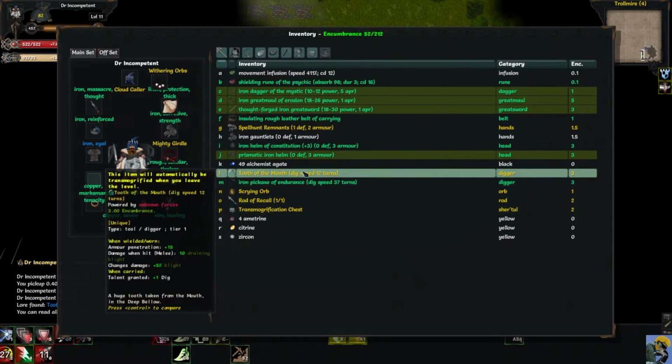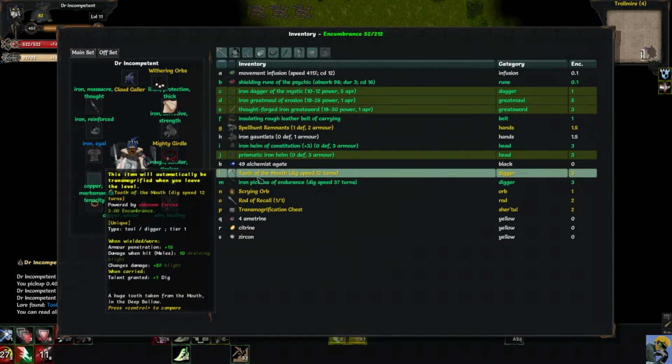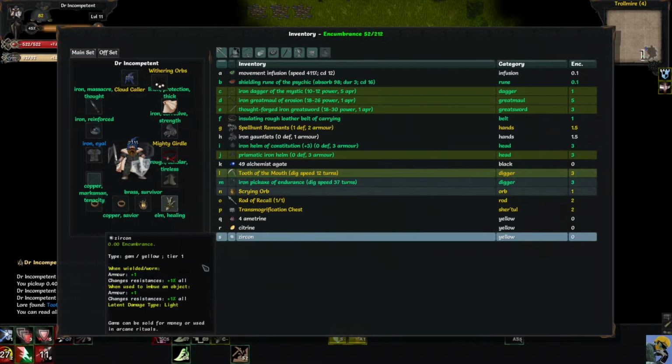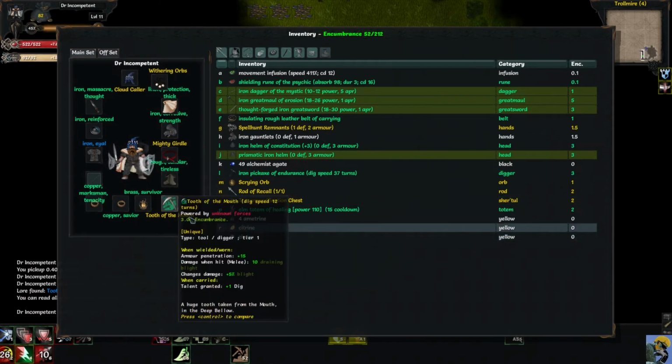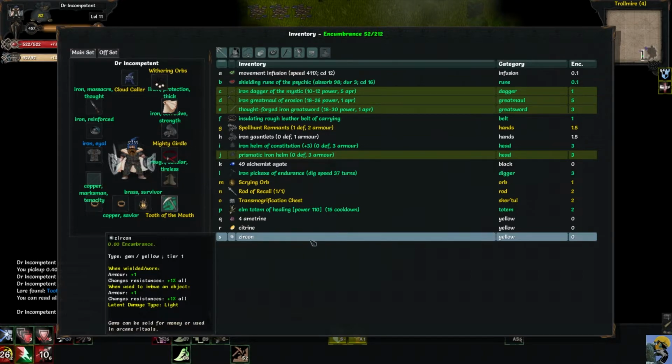And Tooth of the Mouth is a pick that you can use to interact with the environment, but you'll also see that it gives you 15 armor penetration, and it does 10 draining damage when people hit you, and it gives you 5% blight. So we're going to probably use this instead of our Totem of Healing at this point, because in all honesty, I don't use the Totem of Healing that much, and this is just a tremendous boost. It's a legendary item, might as well, right? Equip that.